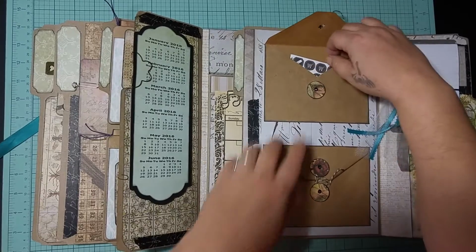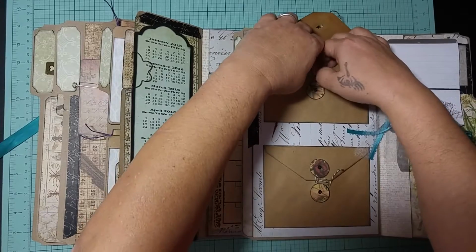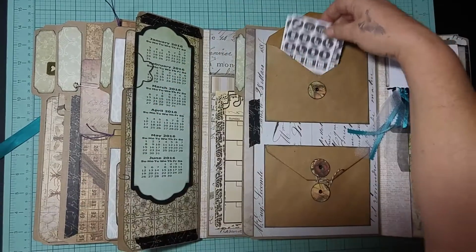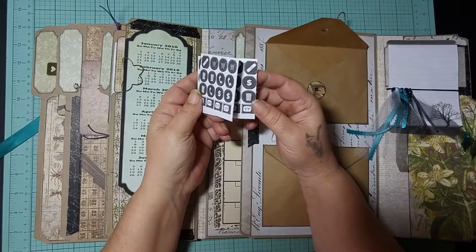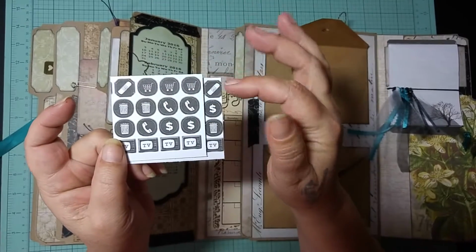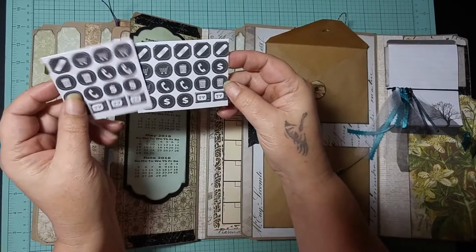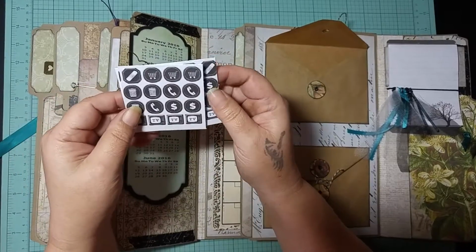So this is my first ever endeavor on making stickers on my Cricut. And I've got to say I failed miserably on the first attempt. The second one wasn't too bad. Now I kind of got an idea of how to do it. So there's shopping, doctor. You can see those. It's a little band-aid. They're just cute. A little television for TV night, or movie night, or whatever. So I'm going to end up making her a bunch of different ones.